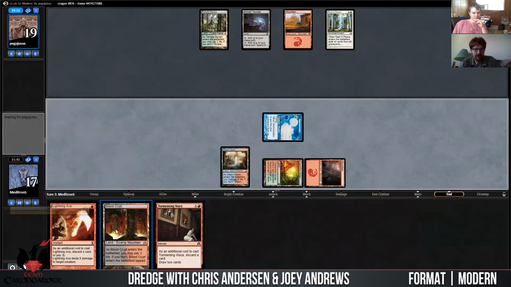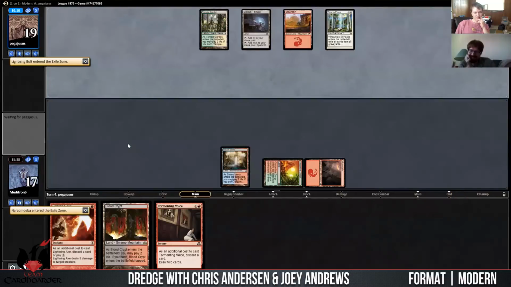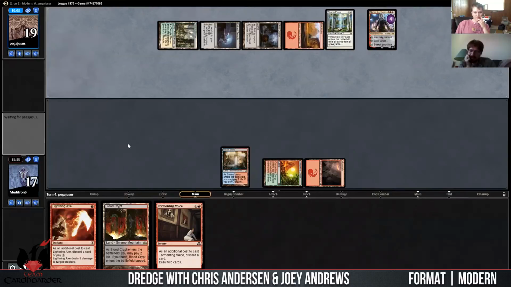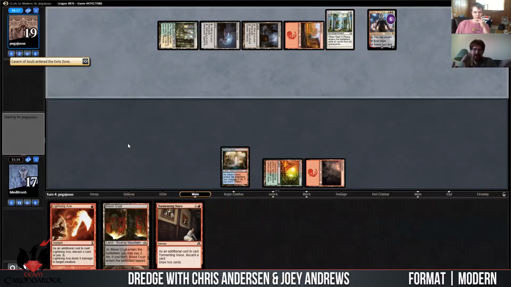I've got a black source here, so if we draw the Amalgams, I can cast it. Mm-hmm. Oh, there goes the pressure. Not exactly sure what this guy's deck is up to. Me either. It's really weird. Oh, Nahiri? Okay, sure. Okay, so it's a Nahiri Eldrazi deck. It's kind of cute. Pretty sure we're gonna lose to that Nahiri, that's for sure. Yeah, nearly certainly.